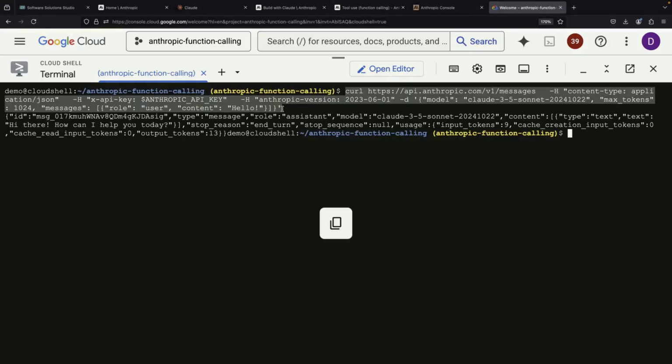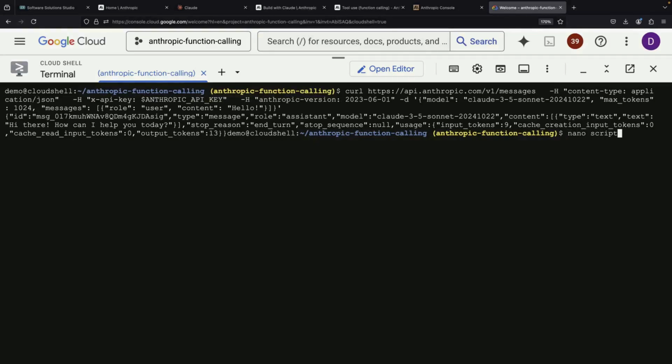Now that we have the basics working, we'll expand this into a more practical example. We'll create a script that can correct typing mistakes, typos, right from the terminal.